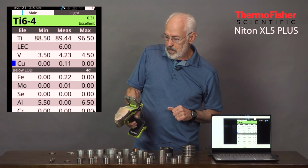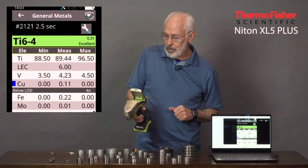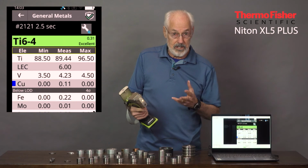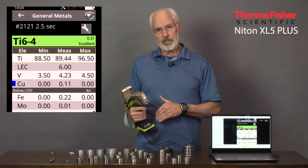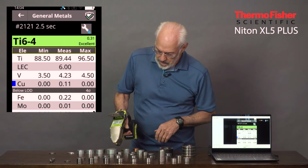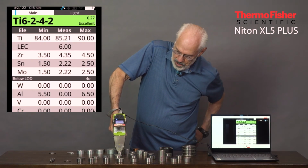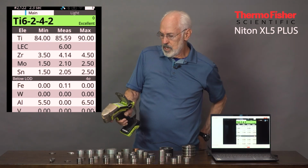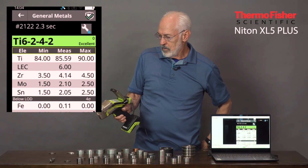And there we have it. And notice that the LEC, light element content, says 6%. That's the nominal value. Again, if I held the trigger longer, it would have measured that directly. And let's take a look at one more, 6242. Here we have 6% aluminum, 4% zirconium, and 2% each of molybdenum and tin.